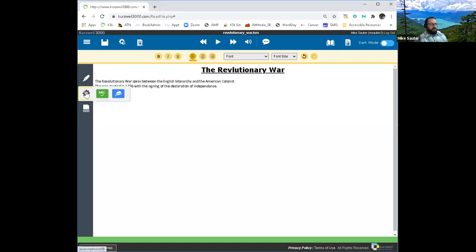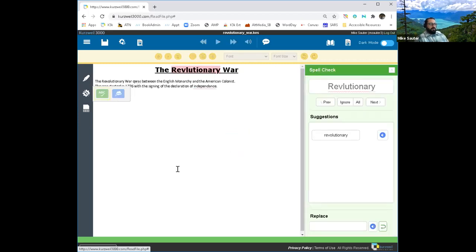There is a series of tools that we can use as well. The first tool I'm going to run real quick is my spell checker. The spell check tool is found on the left-hand side in that gear icon. I simply check the spell check, and boom, it pops up that I have some misspelled words. The spell checker here is great because it shows me what I spelled wrong, asks me what I want to do, and gives me some suggestions.